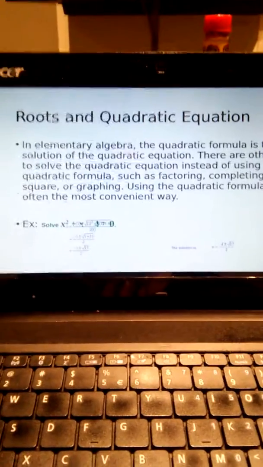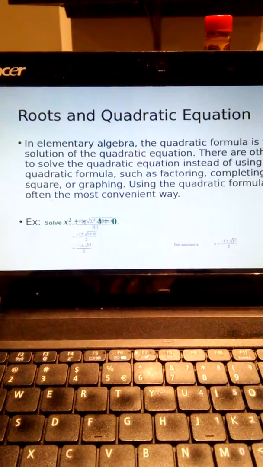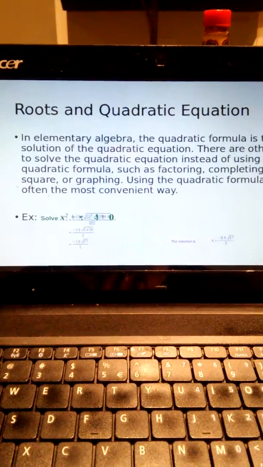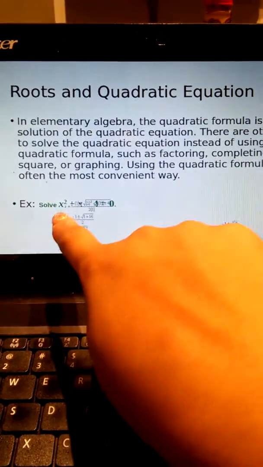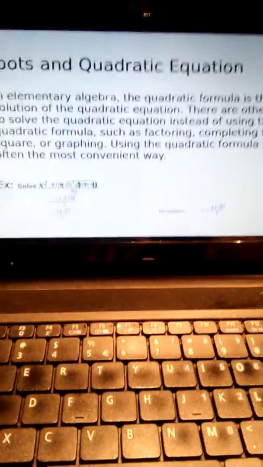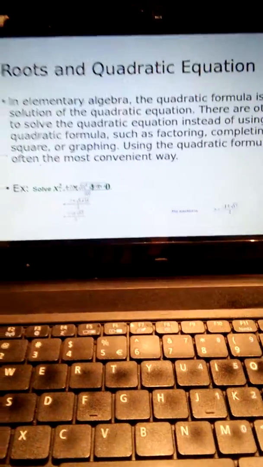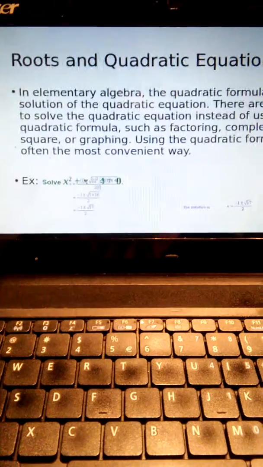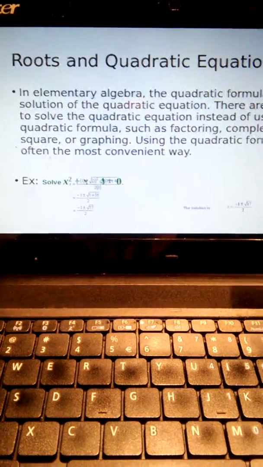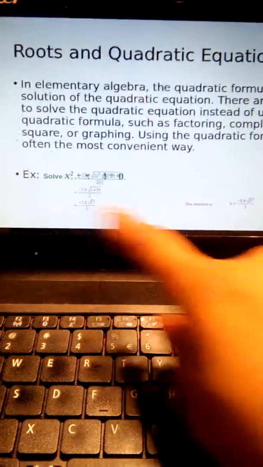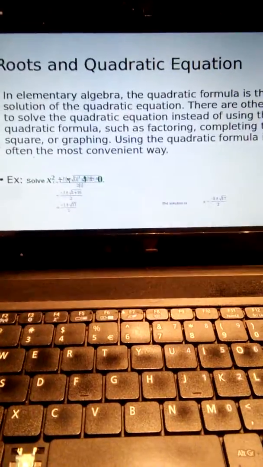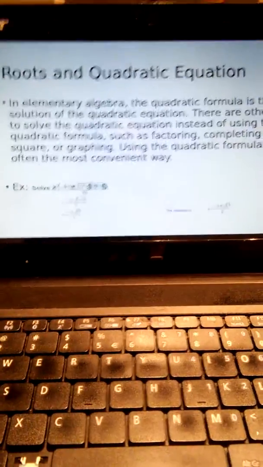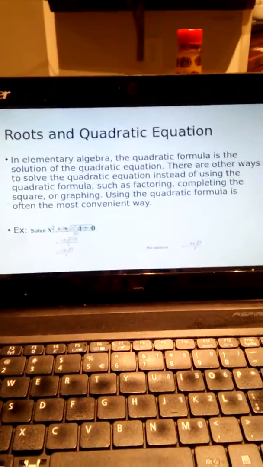So the quadratic formula is going to be negative b plus or minus the square root of b squared minus 4ac, over 2a. And that's basically what they did. It's extremely blurry in my picture, but it's just for your future reference: negative b plus or minus the square root of b squared minus 4ac, all over 2a. So something's a little funky with this slide, but hopefully you got that and wrote it down.